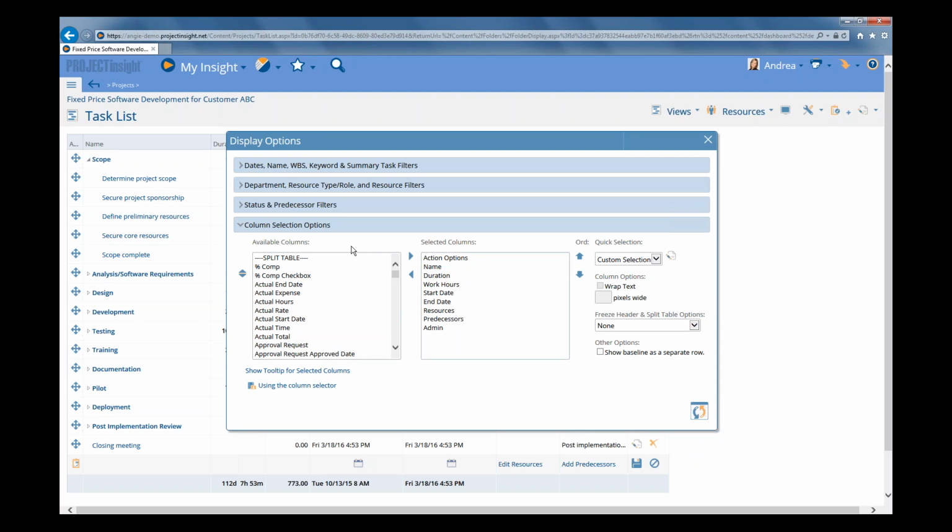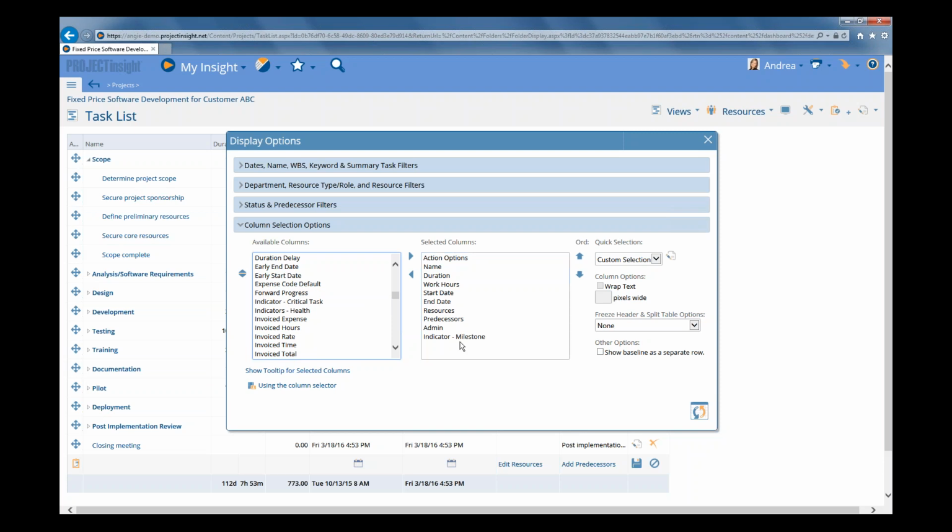So when you're managing fixed price projects, you will want to know which of your tasks on the projects are set as milestone tasks. And a milestone task on a fixed price project usually indicates a billing event. So in our available columns, we're going to scroll down until we reach the columns that start with the letter I. And then you'll see that when we get there, there is one called Indicator Milestone. So let's double click on that, and that moves it over to our selected columns.